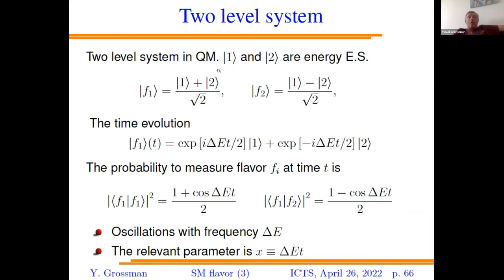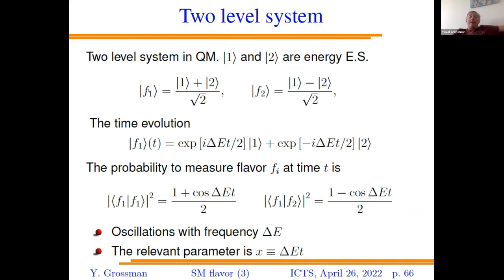So let's take a quantum mechanics two-level system that I call 1 and 2, and they are the energy eigenstates. Okay? And then I can make some measurement, which I call flavor. You can call it whatever you like, it's quantum mechanics. And I say this operator that I call flavor, the eigenvalue of this operator is F1, which is 1 plus 2, and F2, which is 1 minus 2. It's really bad notation. I really don't understand why I use this bad notation. I should call it FA and FB. I don't want you to get confused with the 1 and 2.